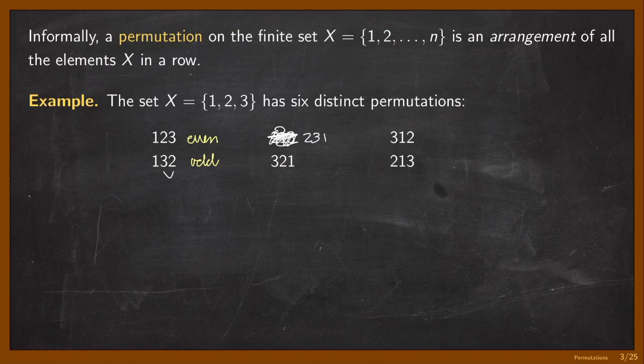All right. So in this case, 231 has two inversions, so therefore this is even. 312 has one inversion, two inversions, so that's even. 321 has 1, 2, and then 3, so there are 3 inversions, so that is odd. 213 as well has 1 inversion only, so therefore this is odd. As you can see in S sub 3, there are 3 even permutations and 3 odd permutations.